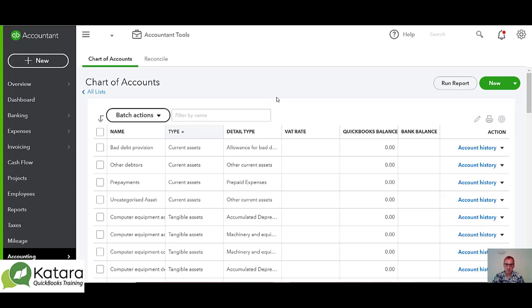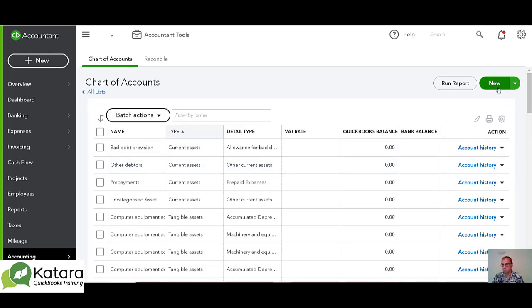got my QuickBooks file is to look at the chart of accounts here, and we can see that we would expect really in this asset bit at the top, we'd expect to see a bank account in here, perhaps more than one bank account. Perhaps you've got a business account, perhaps a savings account. So again, we would want to initially make sure we've got a bank account in there.